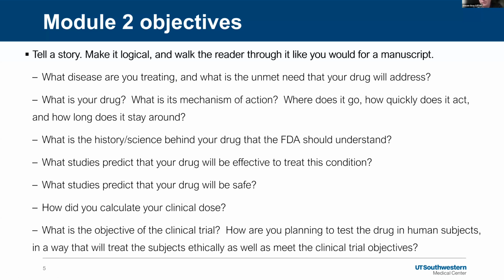So again, it's really important to set this up, give the FDA the background that they need to understand what you're doing, and then walk them through it. This is the rationale for why we did this. Here's what we did. These are anticipated concerns. This is how we mitigated those through our preclinical studies. Here are the publications and data that make us feel like this drug should be safe and effective to test in humans.